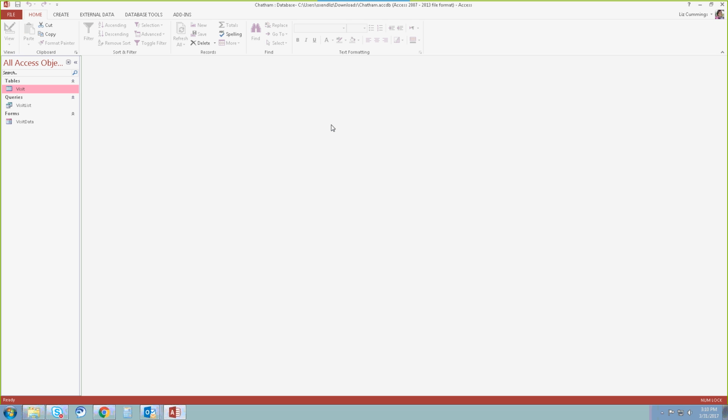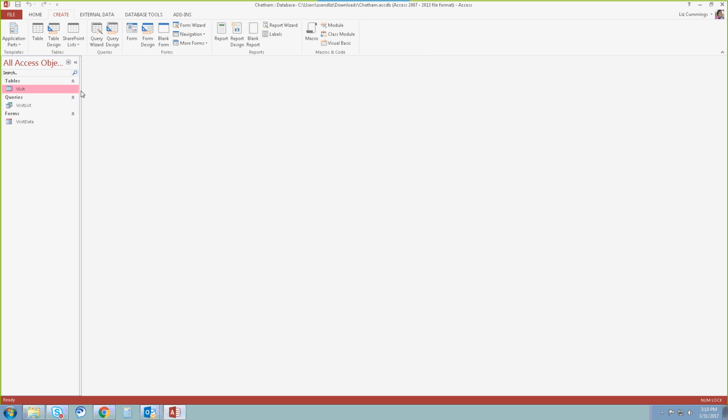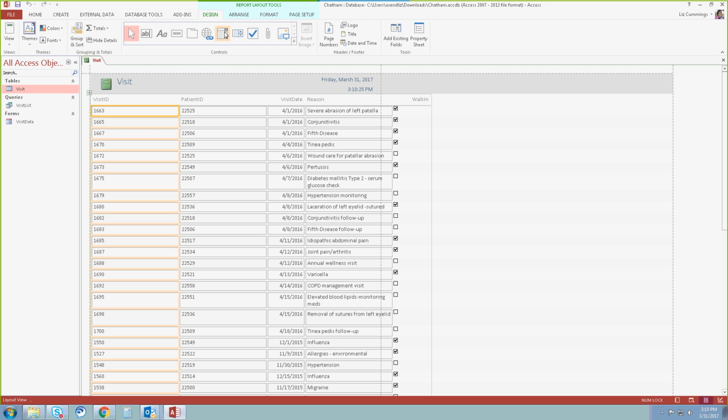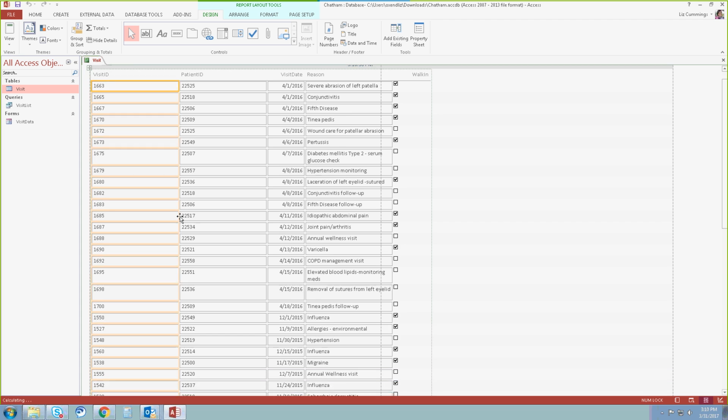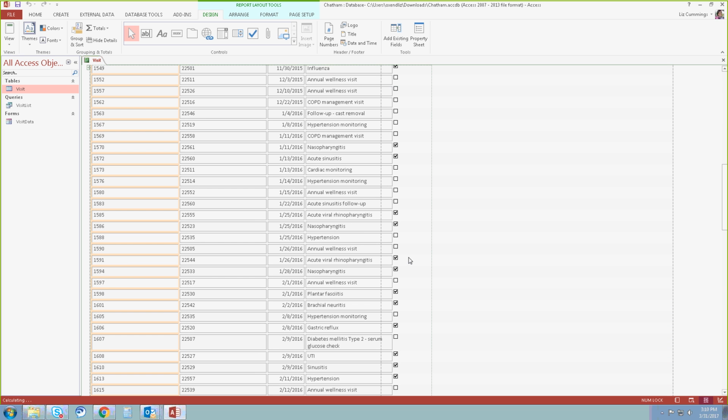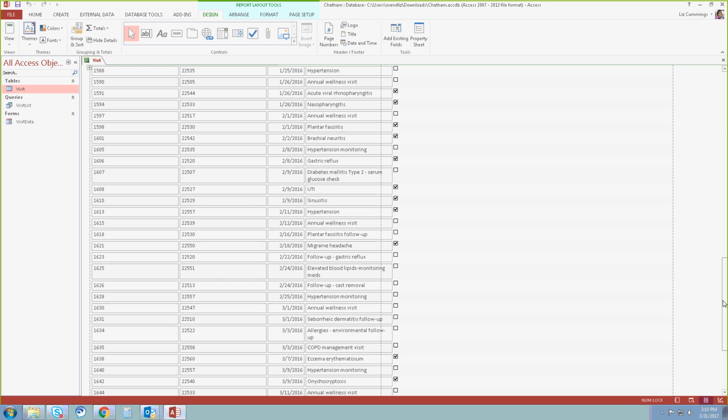Next, we're going to look at creating a simple report. And a report is a formatted printout or screen display of the contents of one or more tables or queries. Okay. Again, you're going to select your Create ribbon. Okay. Here under Reports, here in the center, we're going to select Report. Okay. And so from there, basically, all it does is, again, take the same information that you had and post that information into a report.